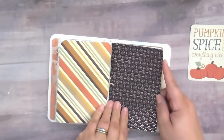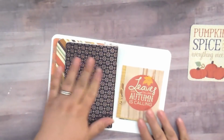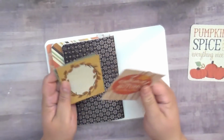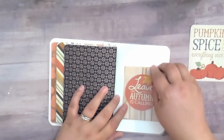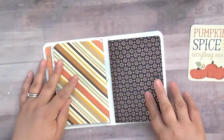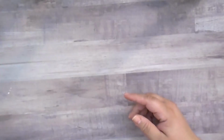And then here's my last insert. I use this really pretty paper, and here's the center. I don't know if I mentioned this, but I use that craft paper in the center to cover the holes from the stitching. And then I just have the back Target pocket with a couple more journaling cards that I got out of the cutout page. So that's my first one, you guys, of these little, I call them mini, I guess, traveler's notebooks. And they fit the Jot journal, the three-pack journals that you can get at the Dollar Tree. So that is the first one, and then let's go ahead and move on to the second one.